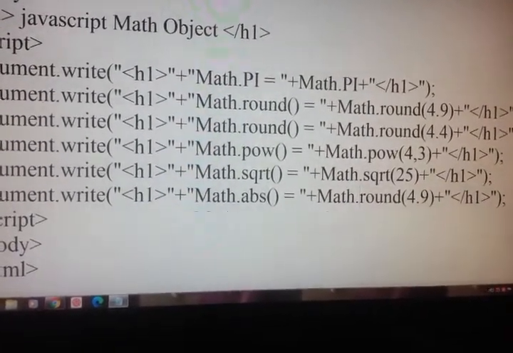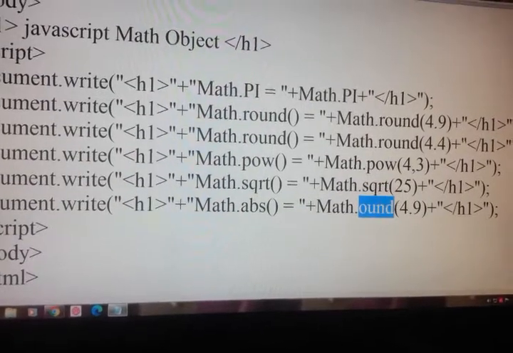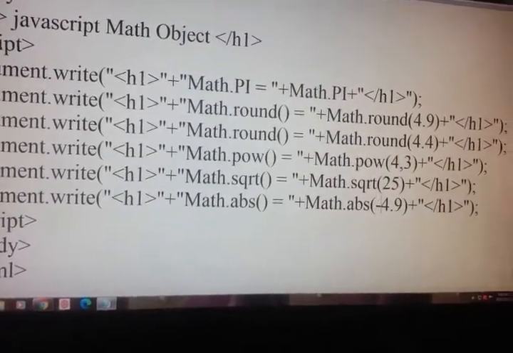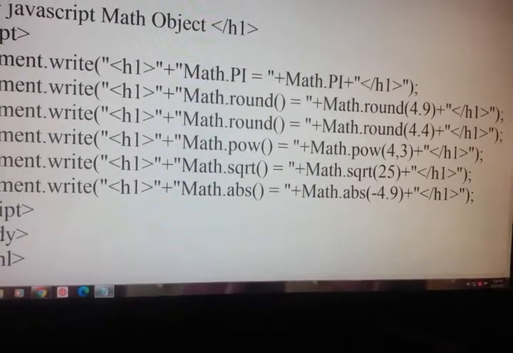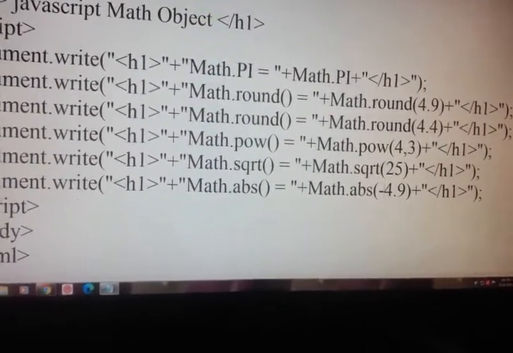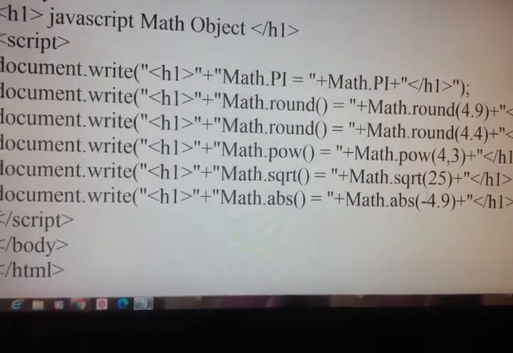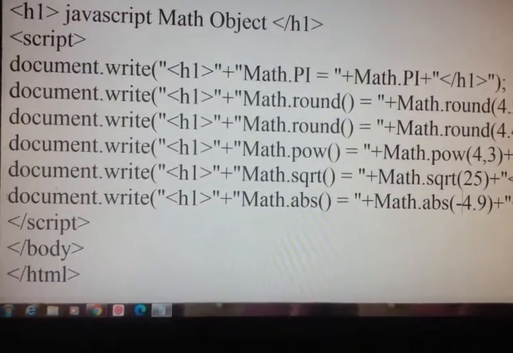ABS, if I give minus 4.9, I got positive 4.9. So it returns the positive value.